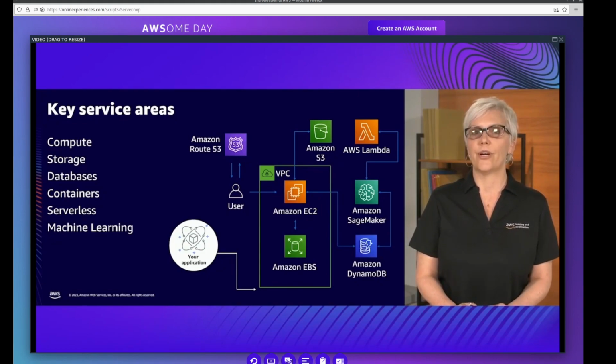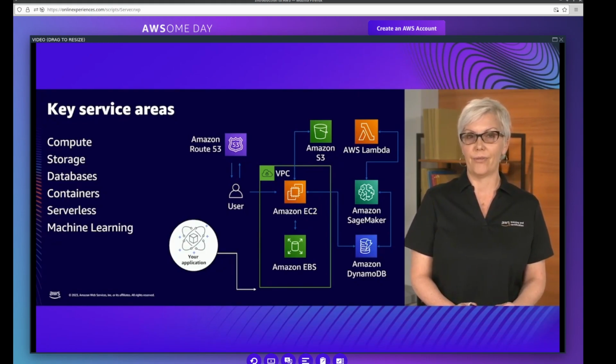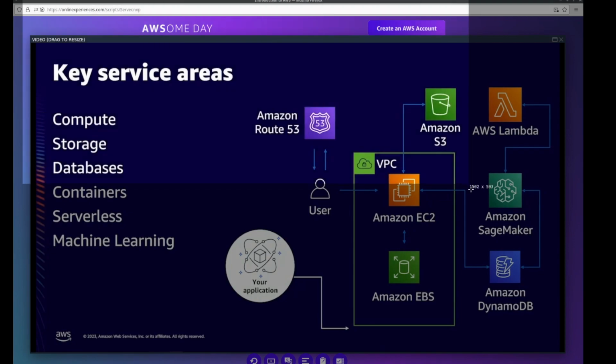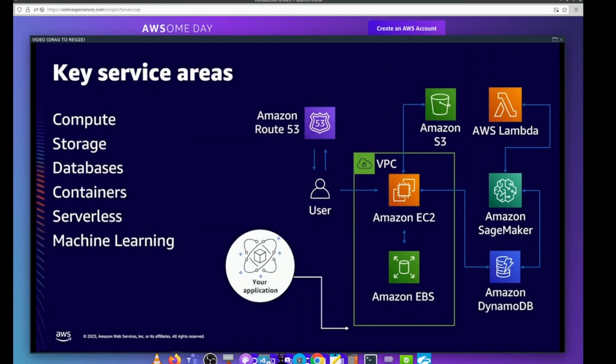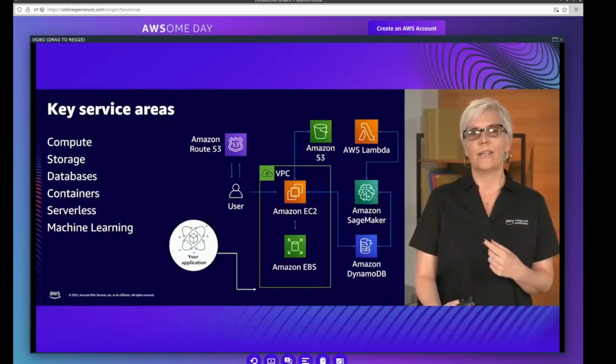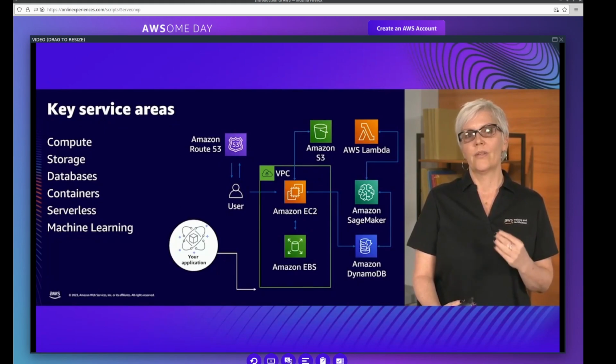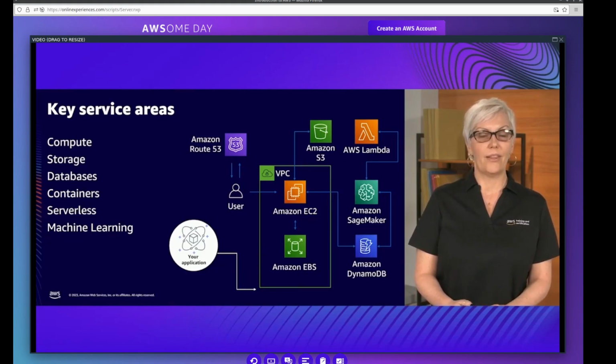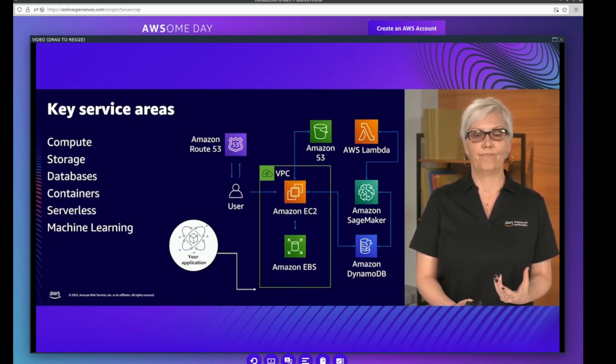Over to the left, you see that we have a user, and you see what looks like a route sign. It says 53. This is what we call Amazon Route 53. This is our domain name service, also known as a DNS. So as a user, when we go out to the browser of our choice and we type in a web address, the Route 53 DNS is going to resolve that address that we type in because as humans, we like English-like text, but computers tend to like numbers a little bit more. So Amazon Route 53 is going to take that English-like text and convert it into an IP address, which enables us to go ahead and send that network traffic into our EC2 instance, which most likely is going to house our application on it.